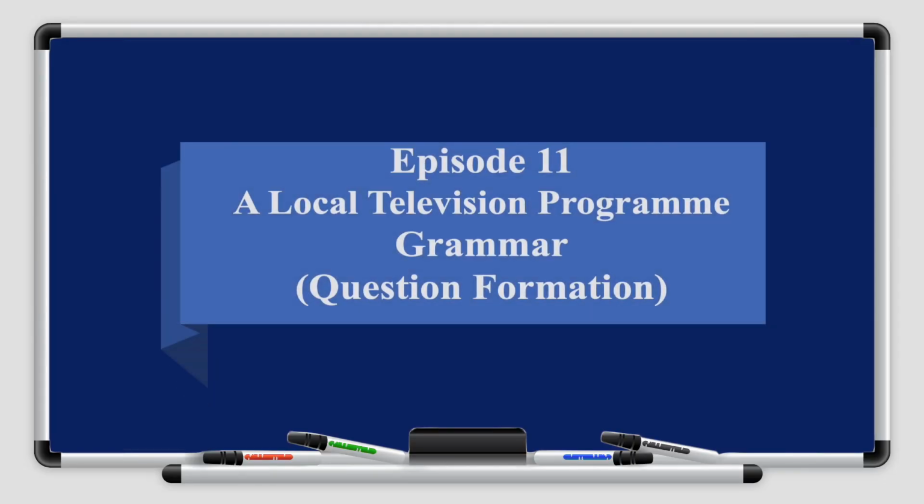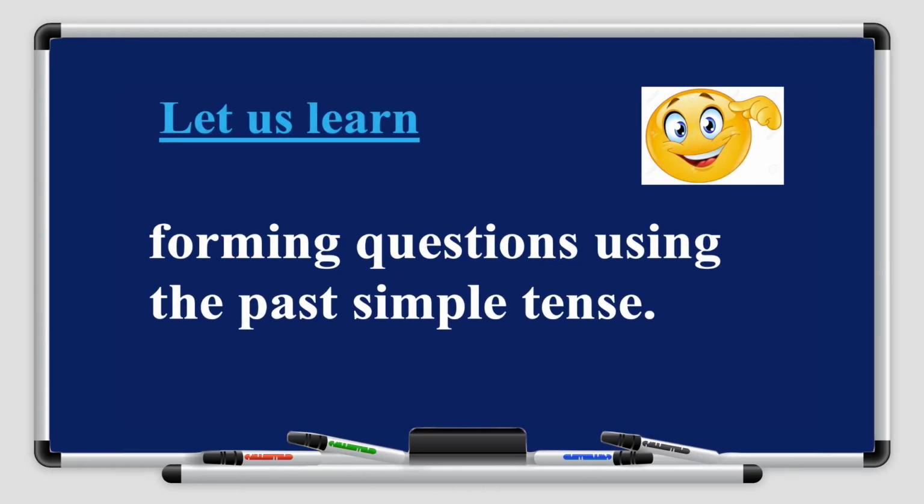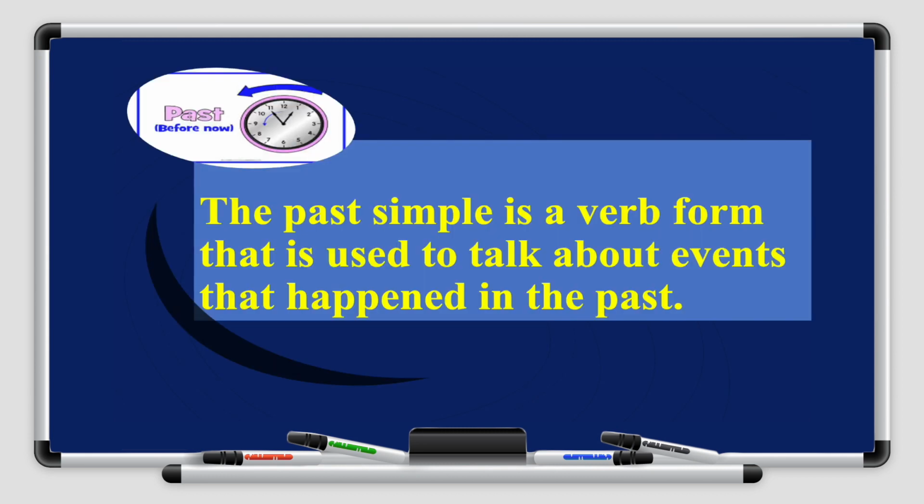Episode 11, a local television program, and today we're studying question formation. Today we're going to learn forming questions using the past simple tense. What is the past simple tense? The past simple tense is a verb form that is used to talk about events that happened in the past.